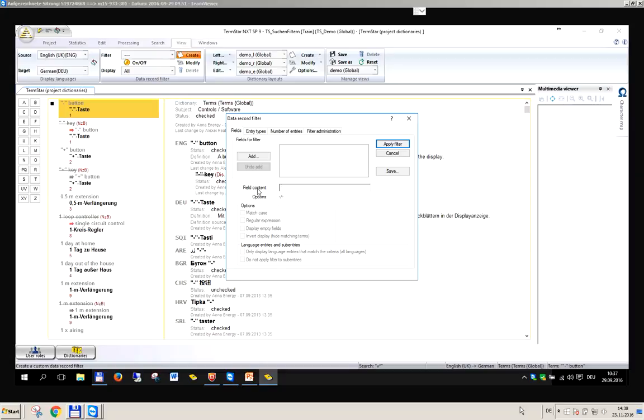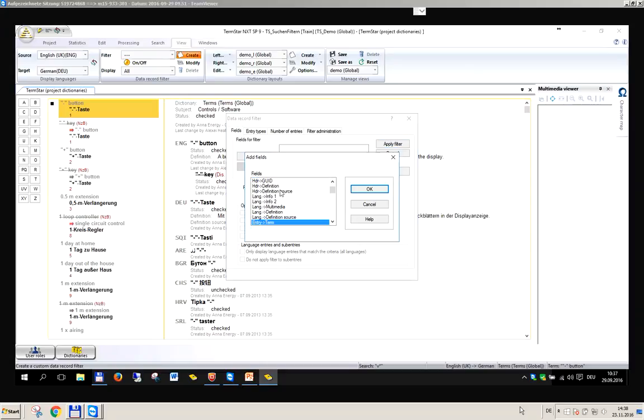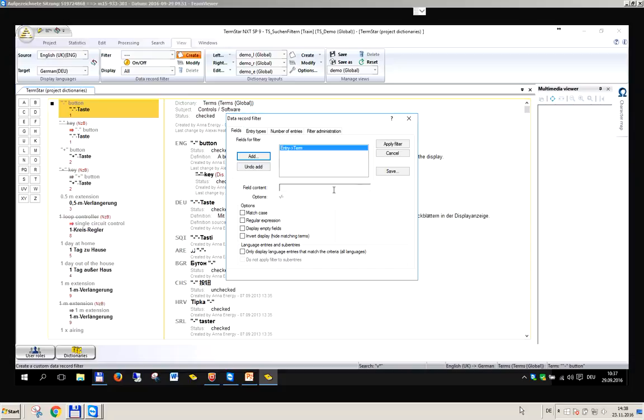We can formulate a regular expression search for our question. On the field entry term, we say, please look for foot or feet. For this or, we need a special operator, which is the pipe sign. Okay, you can maybe hardly see. It's the pipe sign, which has a special meaning, or, in the regular expression search.